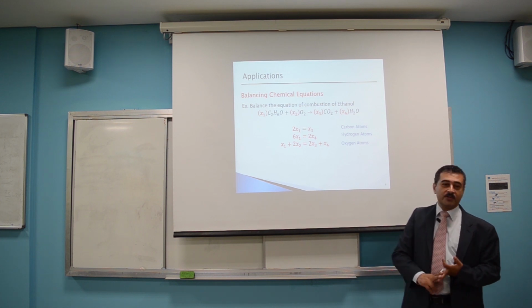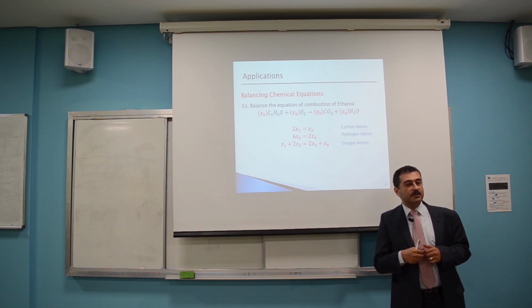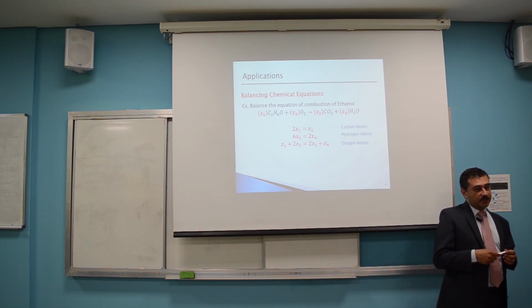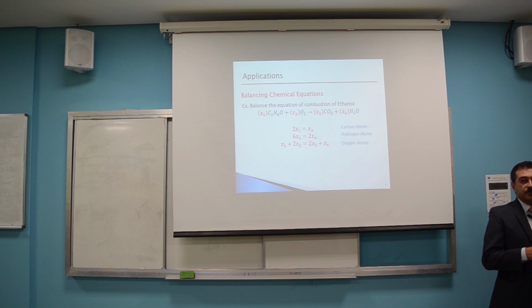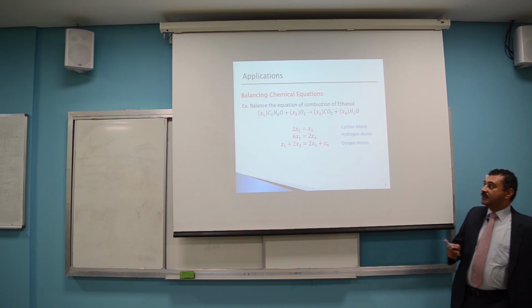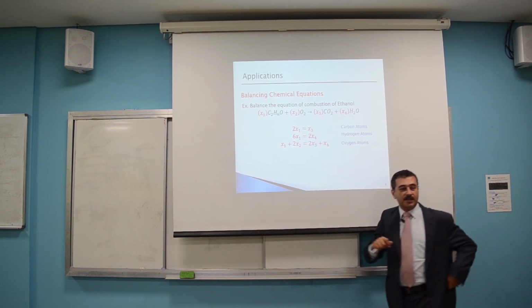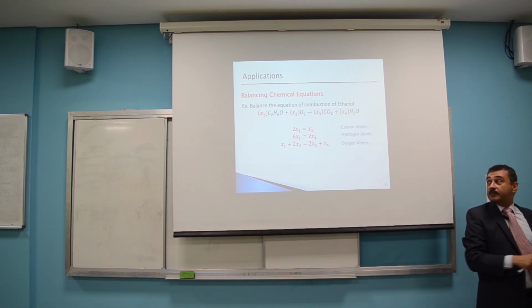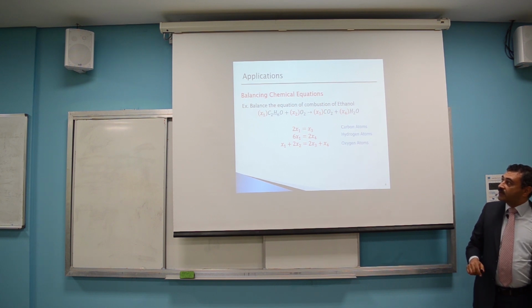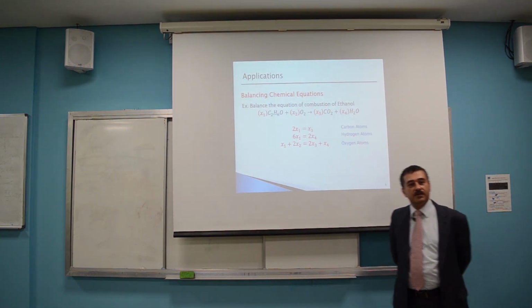Carbon, hydrogen, and oxygen, and these are your atoms. So actually you'll have 3 equations in 4 unknowns. Okay? Do you expect to have a unique solution, one solution for this equation? So you write actually here the number of atoms for the input and output. So we don't have any other equations. So when you solve this system of equations, do you expect to have one solution or many solutions?